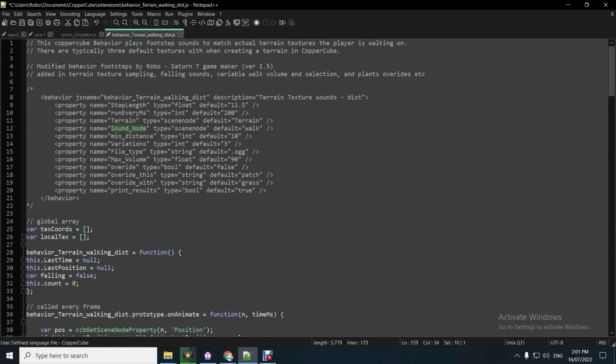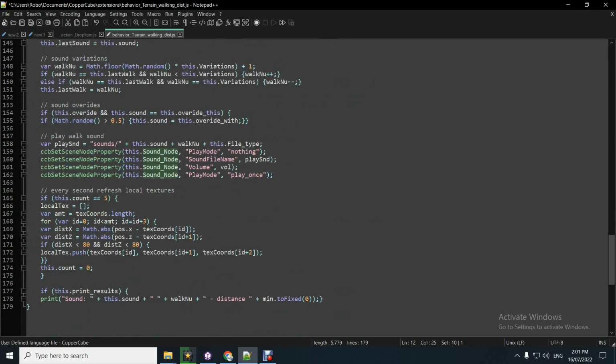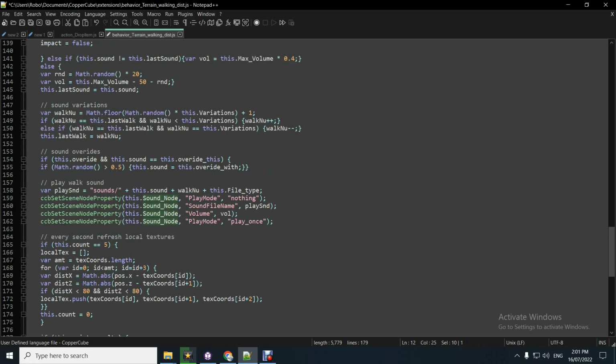is set up here. So you can see there's the setup sound node. So you link the sound node in the beginning, and then after that you can refer back to it as this. Basically, how I understand it, using this is a way to reference this current variable name, that this particular behavior or action that you're referring to, whereas if you reuse this same behavior on another player or enemy or something like that, they won't conflict with each other, because this knows that it's talking about this block of code only, not the other block of code. So in other words, it's like reusable variable names without conflict. That's how I would explain it anyway.